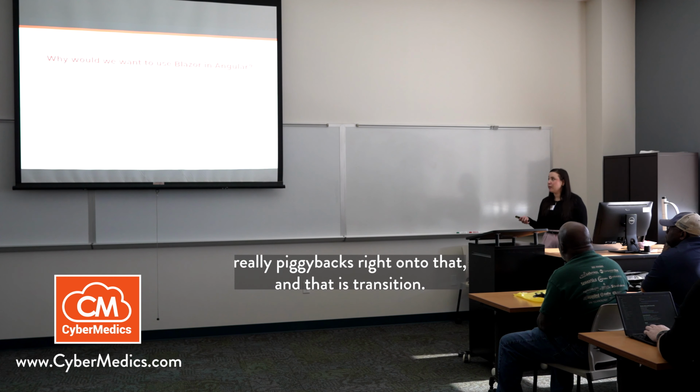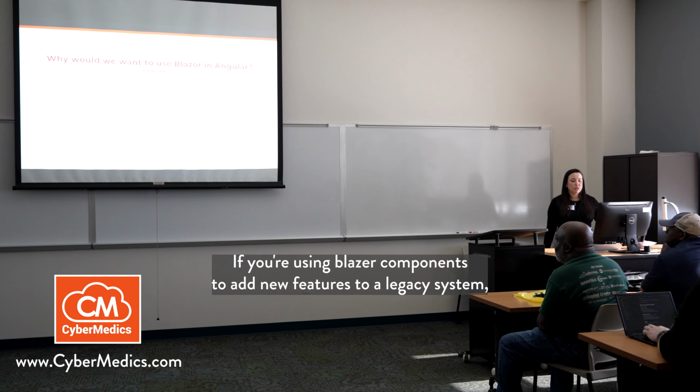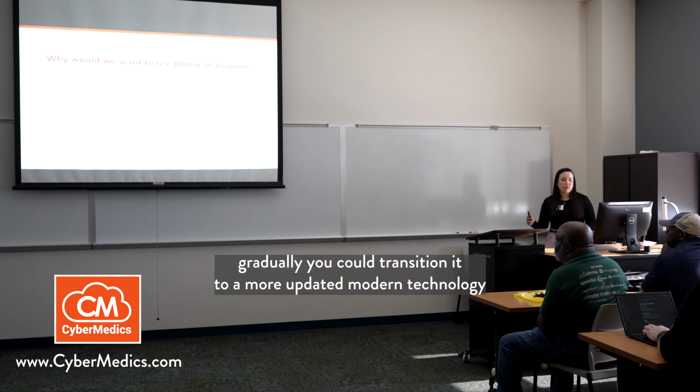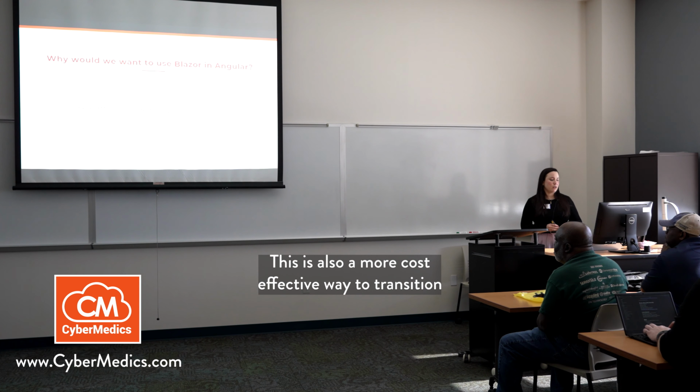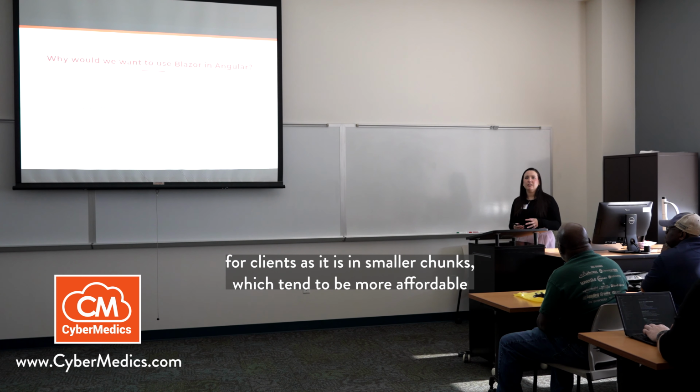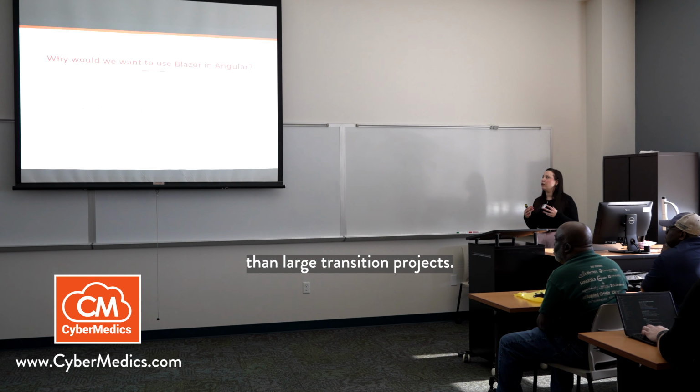The next reason really piggybacks right onto that, and that is transition. If you're using Blazor components to add new features to a legacy system, gradually you could transition it to a more updated modern technology. And then eventually the whole app would be transitioned over. This is also a more cost-effective way to transition for clients, as it is in smaller chunks, which tend to be more affordable than large transition projects.